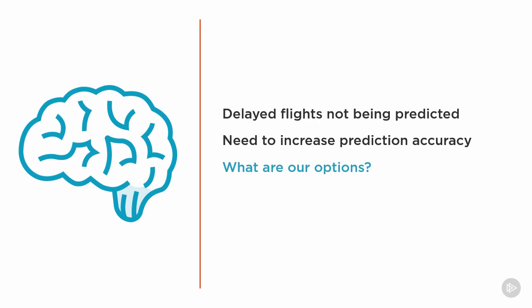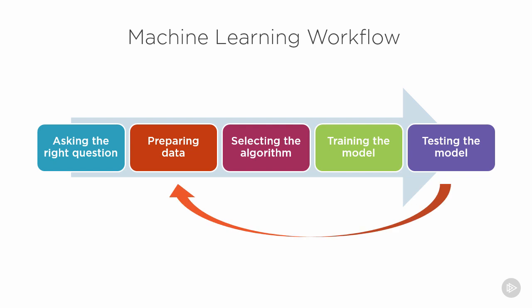Remember when we went over the workflow, we discussed these options at a high level. We could go back to the prepared data and get additional data, or we could select a new algorithm that worked better with our data, or retrain the model with different parameters that could improve the performance. This updating and performing previous workflow steps is very common in machine learning. Let's see how these options translate into changes we can make in our problem's workflow.